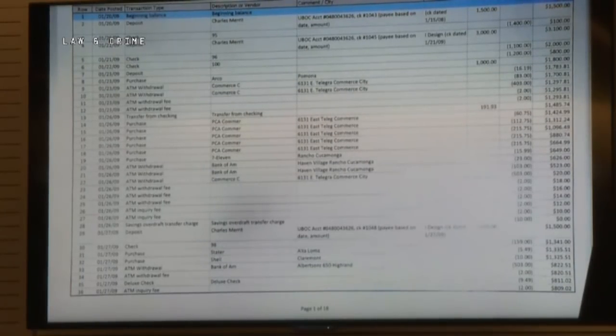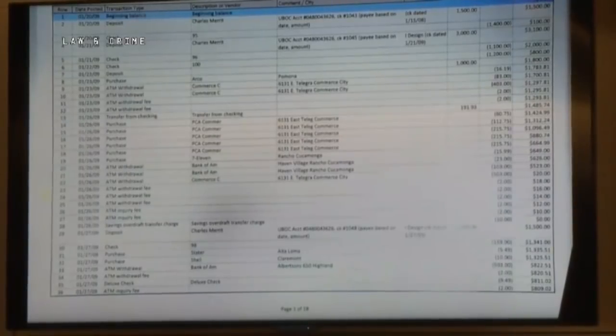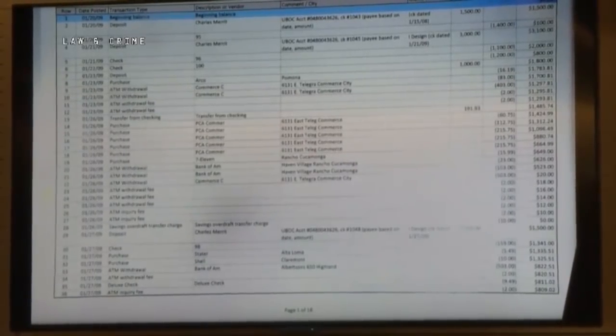Okay, looking at the column headings, I have a row number. I think there's a laser pointer there if you want to use it. Oh, thank you, Your Honor. Can you understand? Yeah, sure. Am I blocking you? No, you're fine.